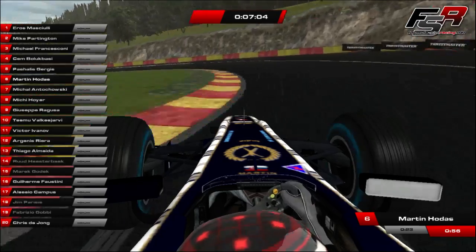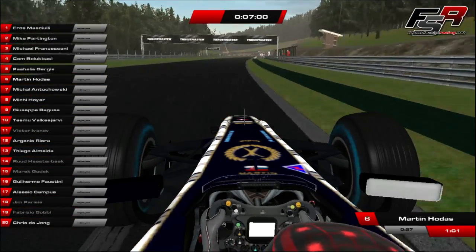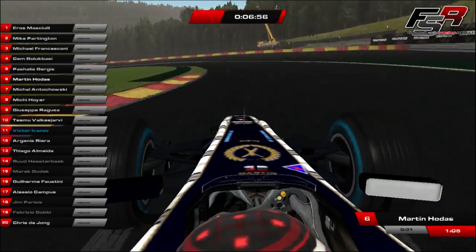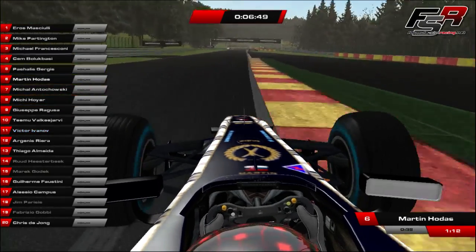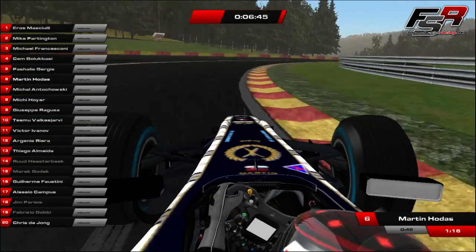Then the next corner, which is called a corner with no name, goes nicely through there, so you can see that it's quite careful. But hey, what else do you expect in these conditions? Trying to get a bit of a feel for it. So far though, it looks quite nice, I have to say. Coming through Puhan, turn 12. I would say it are turns 12 and 13, but it's actually considered as one corner. Then turns 13 and 14, right and left.